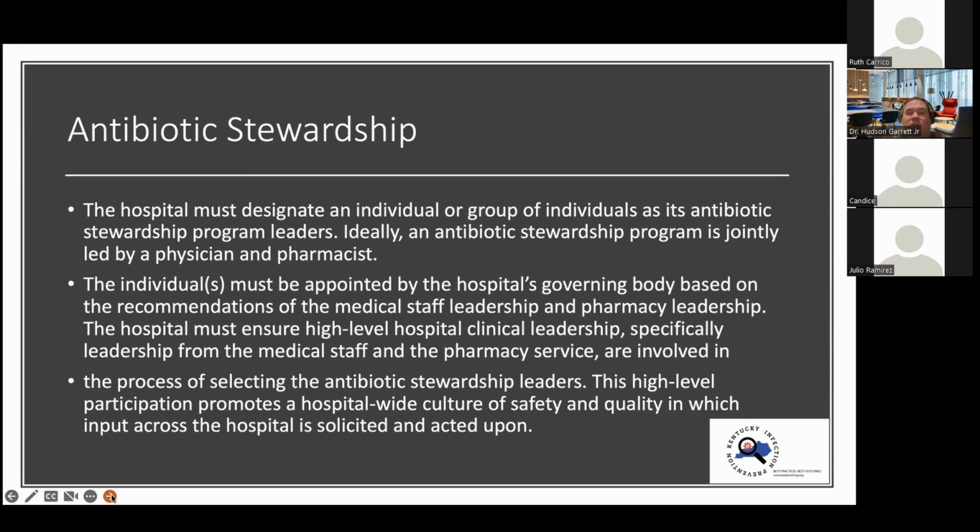So what about stewardship for antibiotics? Well, this is becoming an even more heightened issue, as it should, because we know that antibiotics as a drug class truly have a community level impact. And so as we think about that, we want to be very cognizant when we're hitting prescribe that we realize all of the potential impacts that might be here.